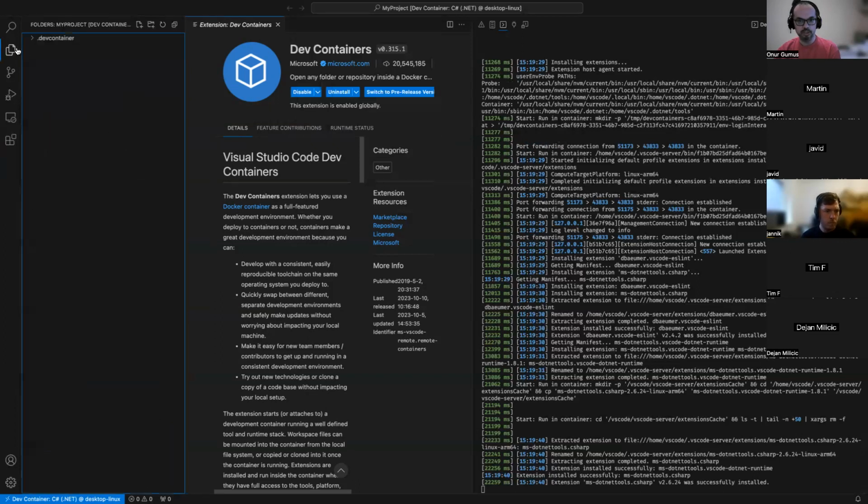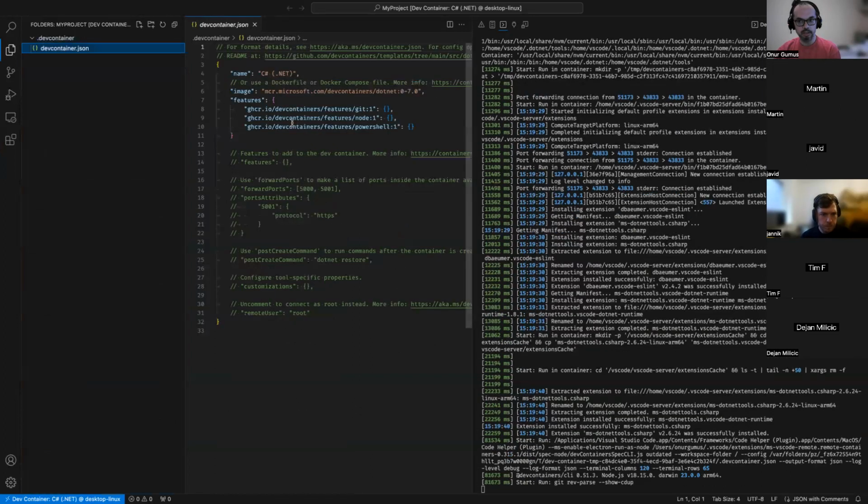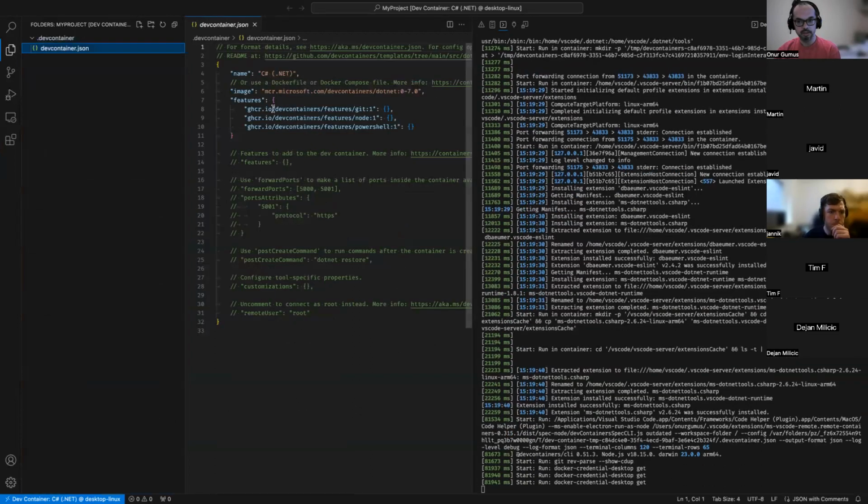This C# template just works for us, and what you end up with is this file, a devcontainer.json file, which is a special file. You can see it finds the relevant .NET image, and as you would remember, we have selected three features: one was Git, one was Node, and one was PowerShell.